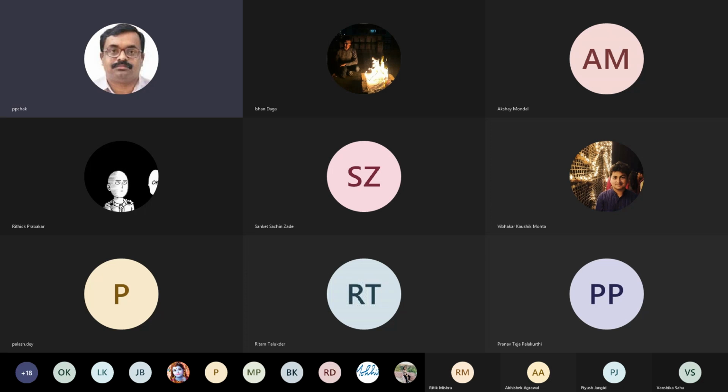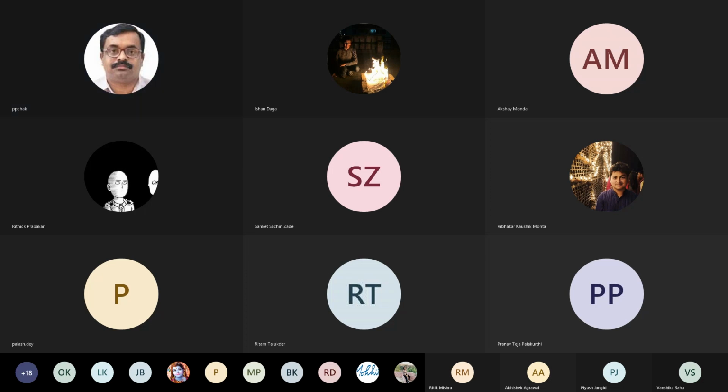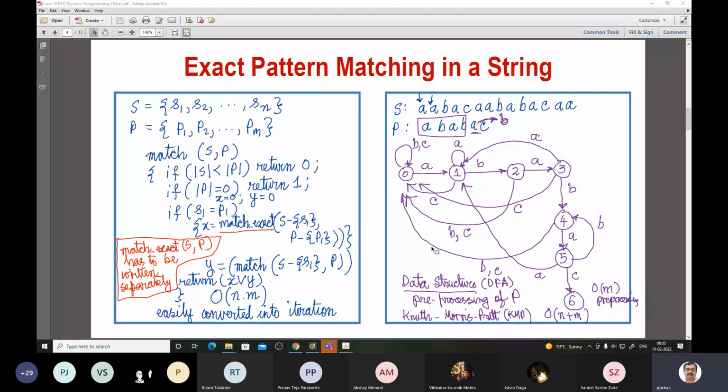Let me go back to that example. See, in this example, you will have a parallel string, but in that parallel string, all you will have is a sequence 1, 2, 3, 4, 5, 6. Correct? 1, 2, 3, 4, 5, 6. And there, you won't have any other back edges. If they don't match once more, then you will return failure. Correct?